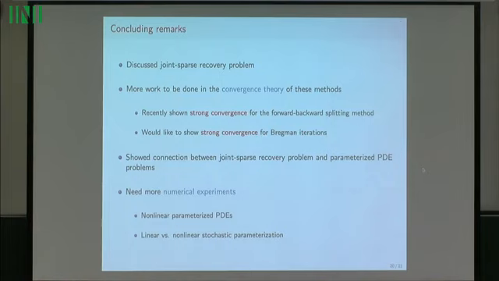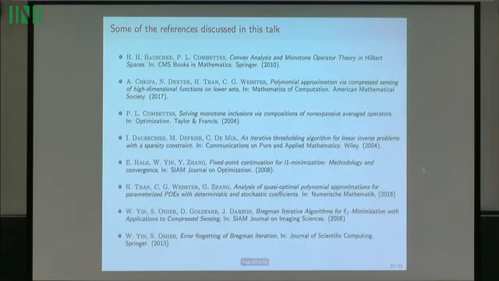And we've also shown a connection between the joint-sparse recovery problem and parameterized PDE problems. I still think we need more numerical experiments, in particular for nonlinear parameterized PDEs, and also linear versus nonlinear stochastic parameterizations. Here's an incomplete list of references discussed in this talk. And with that, I'll conclude.